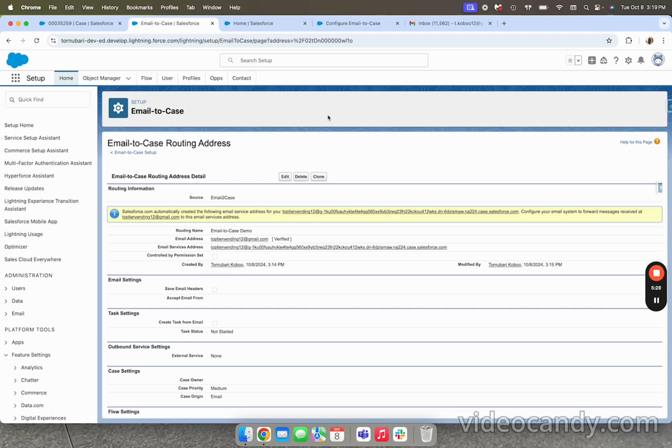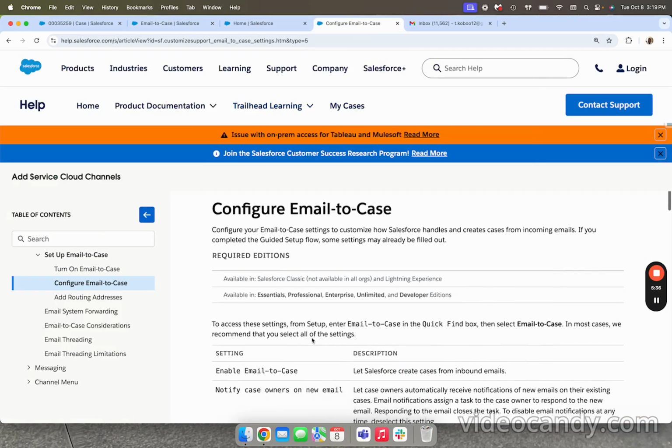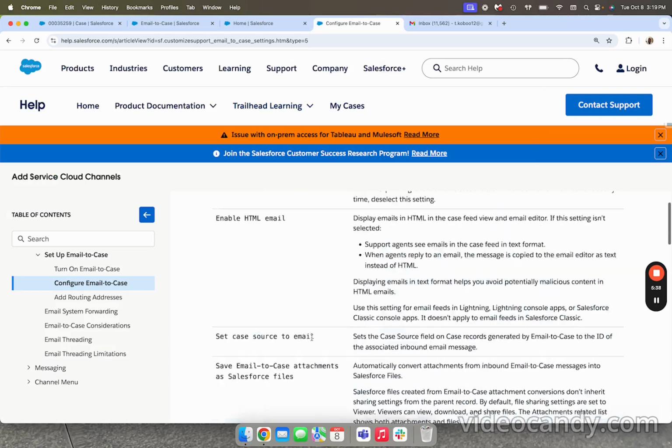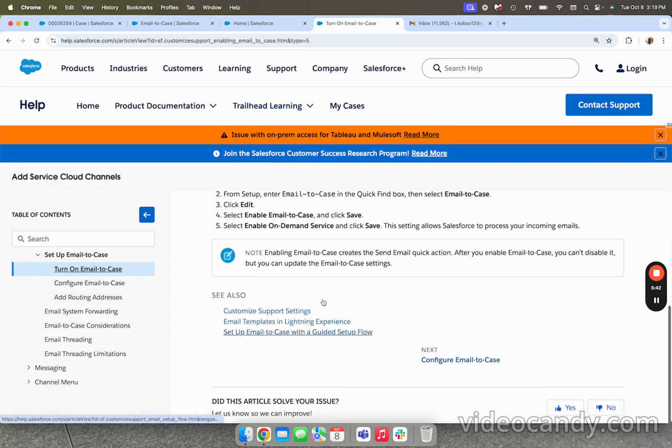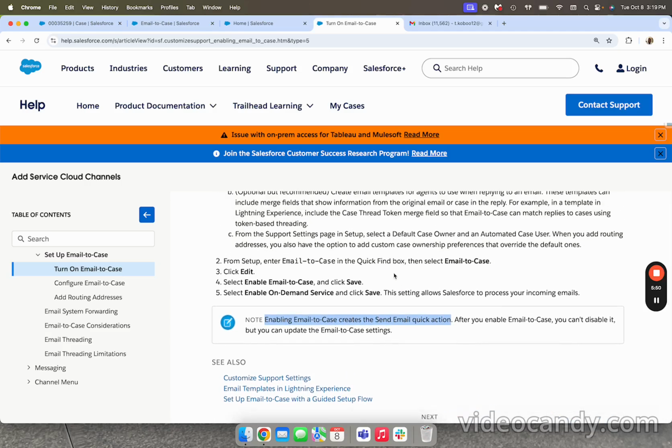Okay, so next steps that is extremely important in this case, that a lot of people forget about, is that when you create email to case, per Salesforce documentation, enabling email to case creates a send email quick action. And this quick action is what you would want to add to your page layout.